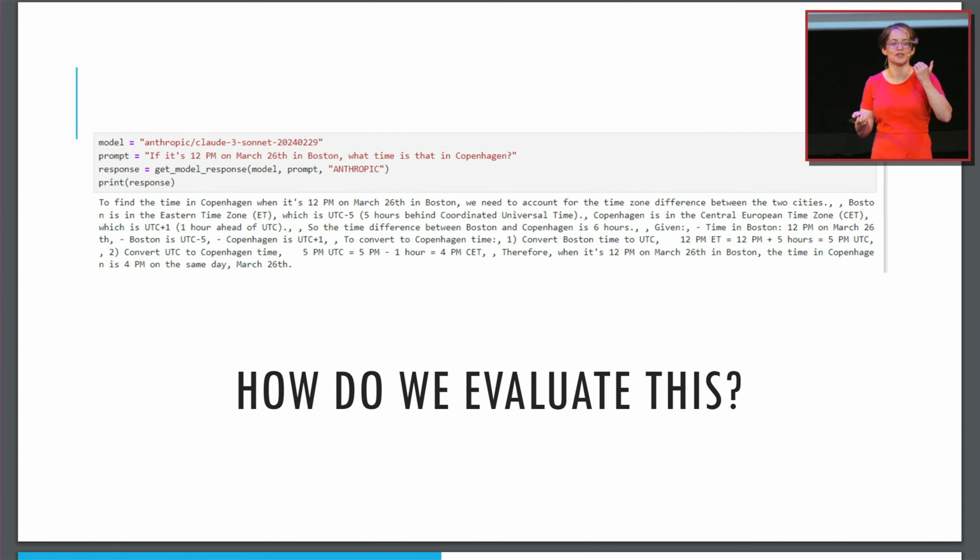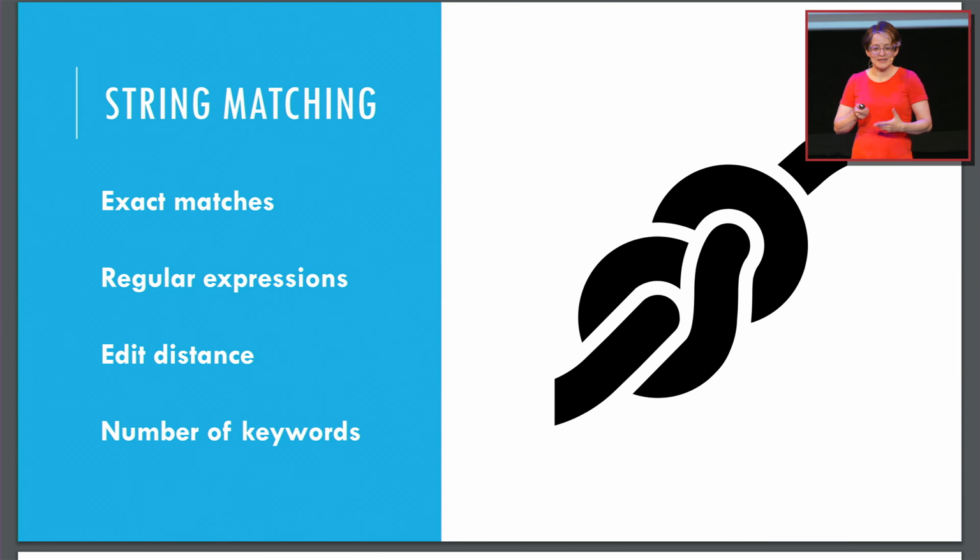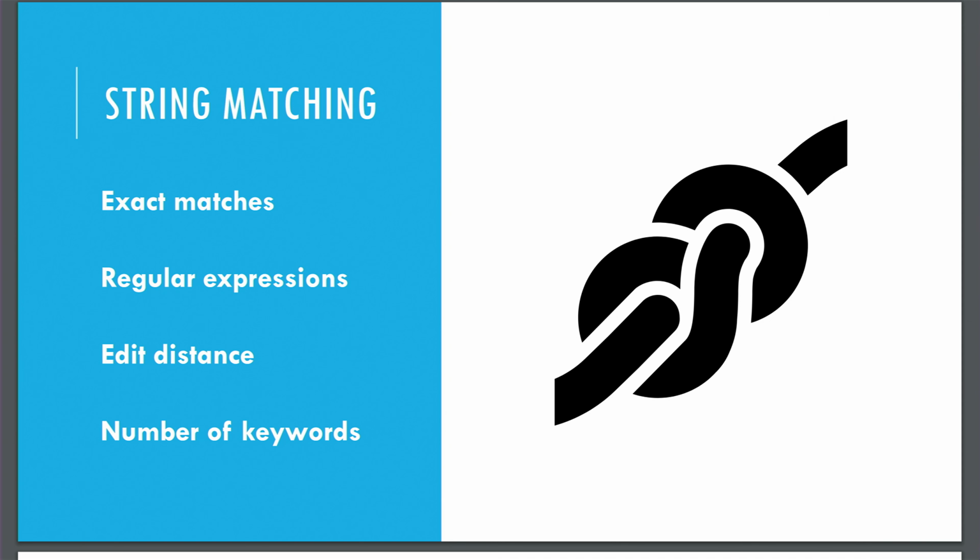Okay, so how do we evaluate this? Again, we have this question, we ask this question. When I'm reading it manually, I know how to evaluate it because I know what I'm looking for, but how do I turn that into an automated evaluation? The first, most basic thing we can think about is string matching. String matching is basically, we have this string, and we're looking for an exact sequence or pattern. If we have a really basic question, something like, what's the capital of France? Then we can definitely use string matching to find, is there a sequence of strings that's Paris? So we can do that.